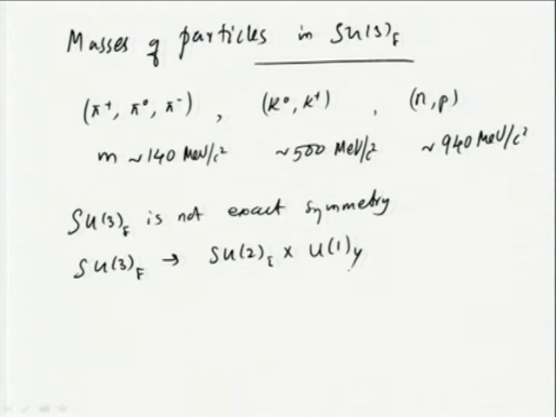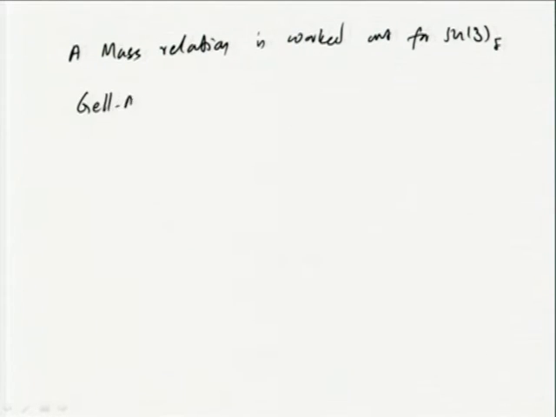U1Y, again if you look at Y, we had defined Y, the hypercharge in the earlier slides. If you look at that, you will see that each of these isospin groups will have a particular Y value. The SU3F is not an exact symmetry and it is broken, and the breaking is so that the groups with similar masses are grouped under SU2 or are symmetric under the SU2 grouping. Okay? And what can be done is a kind of mass relation that can be worked out for SU2, SU3 multiplets. This is due to again Gell-Mann and independently by Okubo. So, this relation is known as Gell-Mann Okubo mass relation.